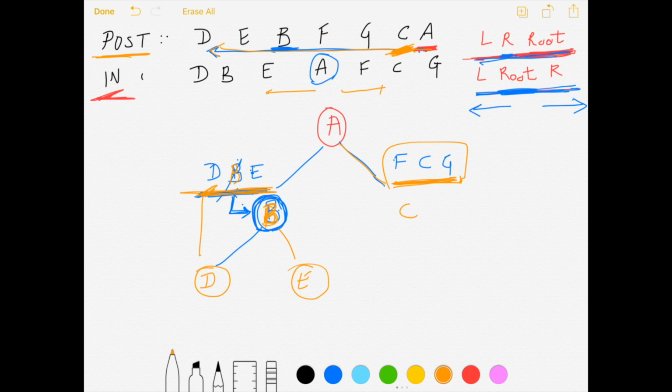We will add C as the right node of A. When we make C an anchor, we are left with F on its left and G on its right. So that tells us that F is going to be the left node of C and G is going to be the right. This loop will continue until we are left with no nodes, or all the nodes have been added to our binary tree.